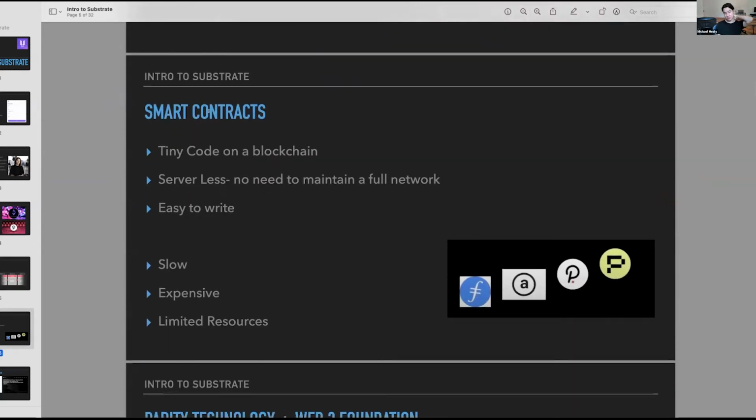And then we can touch upon smart contracts. Smart contracts are effectively tiny pieces of code. Smart contracts on the blockchain were pioneered by Ethereum. They're less smart contracts, more dumb contracts. They're very simple. They're very expensive to operate, usually, in the case of Ethereum, using a lot of gas fees, or they can't do very much. But what they can do is very clear to the people.